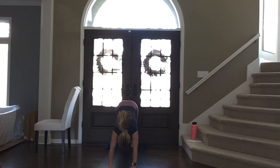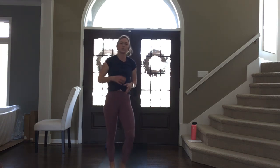Exhale, press back, find downward facing dog, hips shoot high. Now I want you to start to pedal out through your feet here. Really stretch through the backs of your legs. Maybe bend your right knee and then bend your left knee. Press through all 10 fingers on your mat and turn the corners of your mouth up. Find a smile here. Relax the tension on the back of your neck. Relax your shoulders down your back.